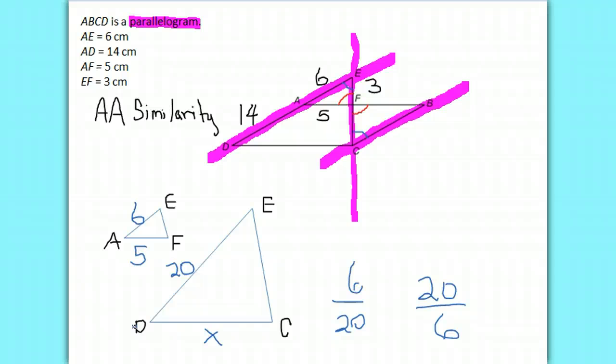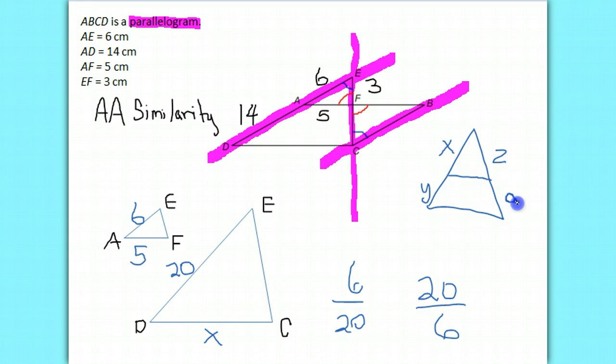For part D, if you're not familiar with the side-splitting theorem, you should get familiar with the side-splitting theorem. But it says, let's say if I have a triangle here and another triangle, or a line splits that triangle in half. And let me just make up some letters here. It says you could do x over y, and that's equal to z over a. Okay, so that's the side-splitting theorem. And so you can see that similar picture showing up right here.